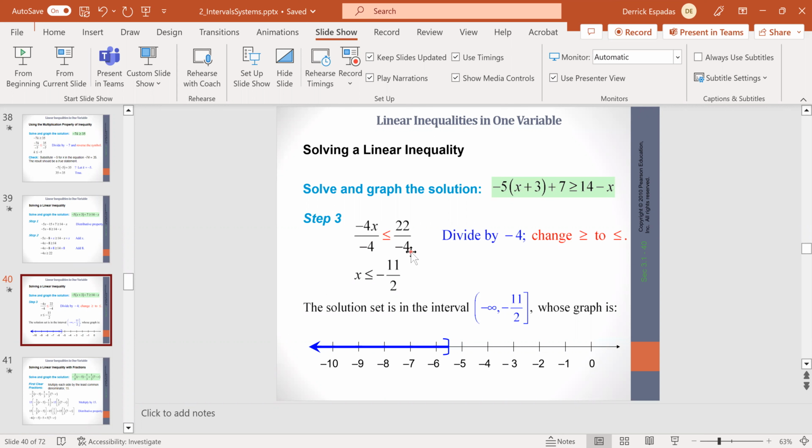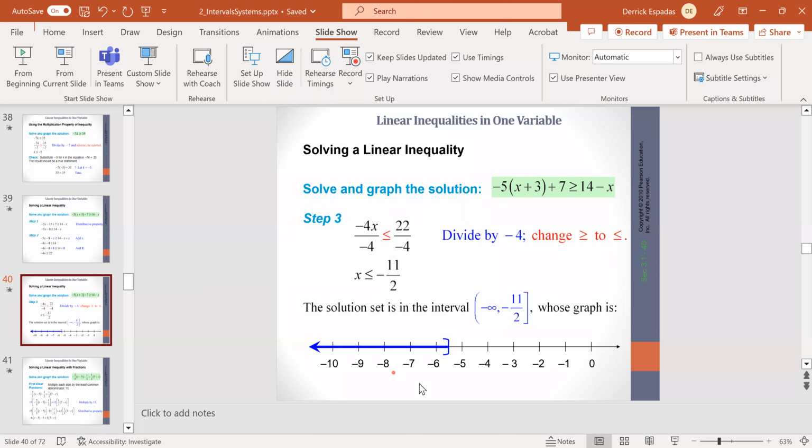And then 22 divided by negative 4 is going to be, and remember we talked about, we're going to put it as a fraction, 22 over 4. We talked about how there are usually better numbers to try to reduce a number by, but since they're both even, we're just going to do 2. And so 2 goes into 22 11 times, 2 goes into 4 2 times, which is about as small as we can get it. So that gives us our answer: x is less than or equal to negative 11 halves.